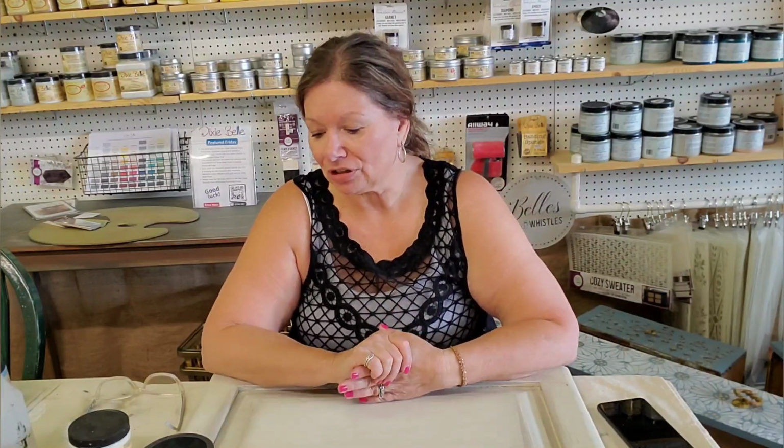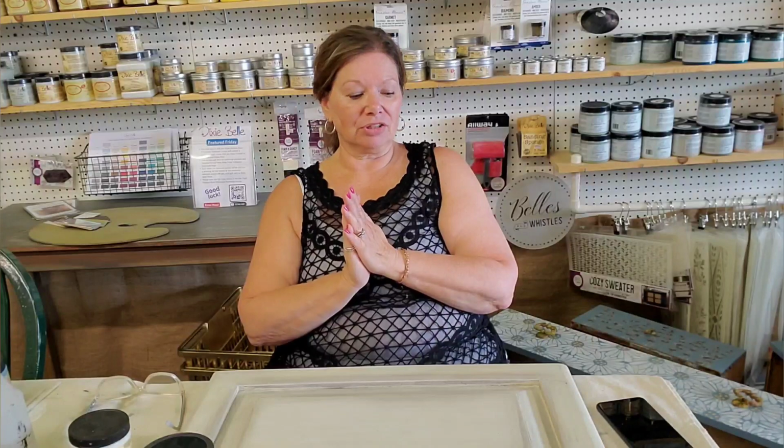Because what happens is, it isn't so much when you paint it, you might see it right away, but sometimes it waits until you seal it. And that's when those tannins will pop out. So you've probably heard all this from furniture, but it bears repeating. So then, you've gotten that part done.